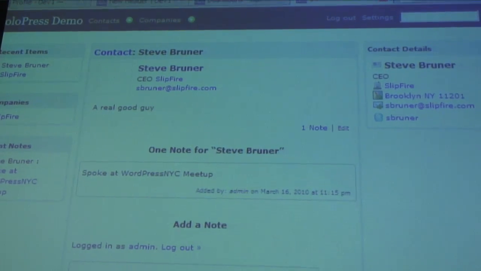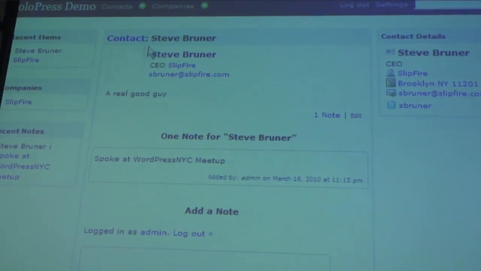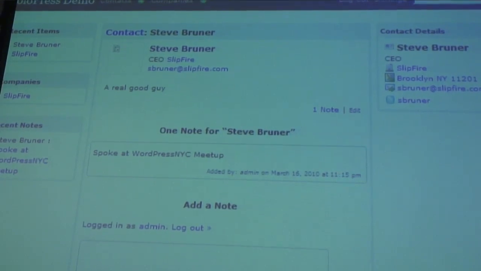We have a Twitter plugin. If this was connected online, it would show my image over here, because what it actually does is it checks Gravatar and it checks Twitter for you. So there's a lot of cool stuff. We're really pretty proud of it. It's a pretty cool contact manager. But what I hated about it more than anything was the back end.